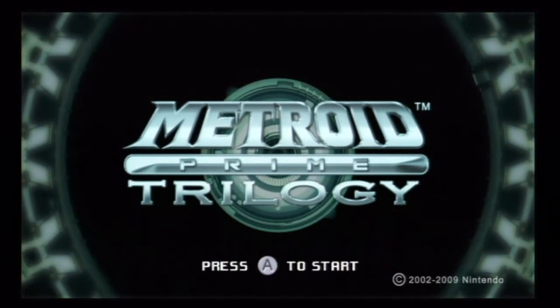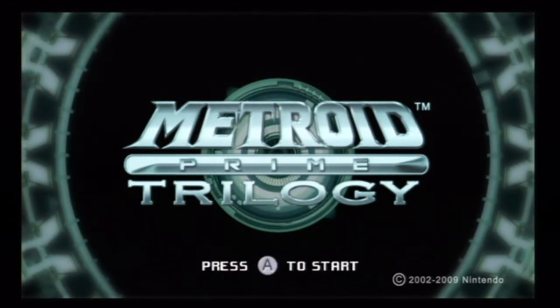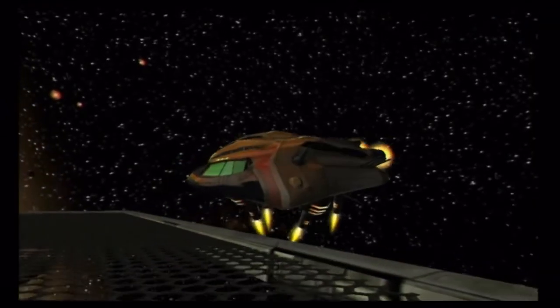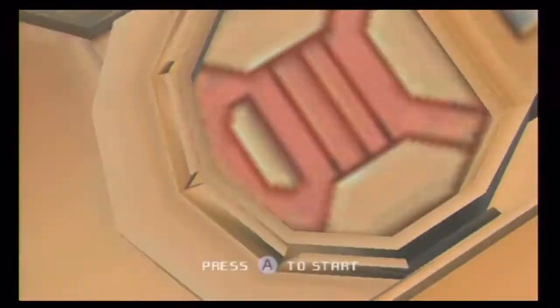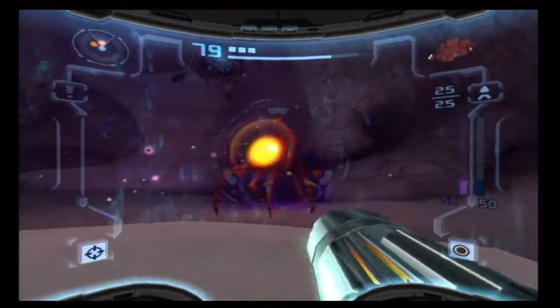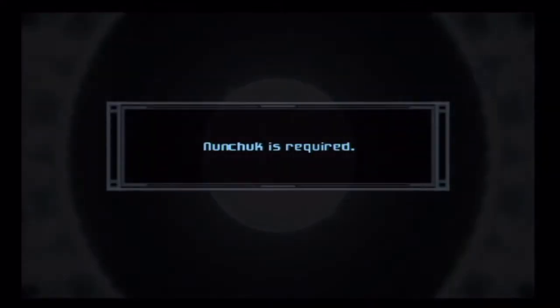I talked about this a couple times in the LP itself, but a couple days ago I picked up this copy of the Metroid Prime Trilogy. Nintendo actually, back in 2009, when Metroid Prime 3 was released, decided to compile all the Metroid Prime games into one disc for the Wii, using the Wii control system and everything. I'll get into more of that in a second, but we're going to take a look at Metroid Prime 1. I will be showing off a bonus video of the Trilogy version of Metroid Prime 2 when we visit that game in the future. Nunchuck is required. I got one right here in my hand.